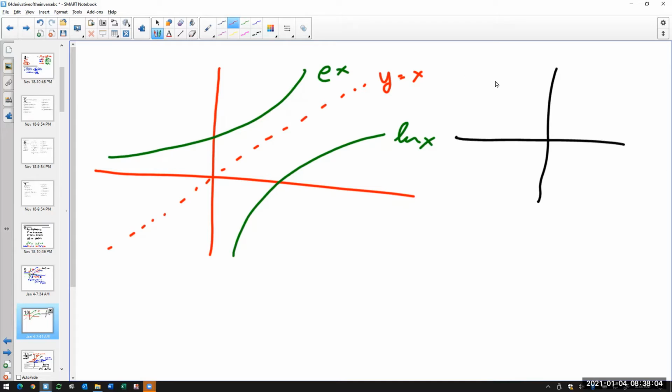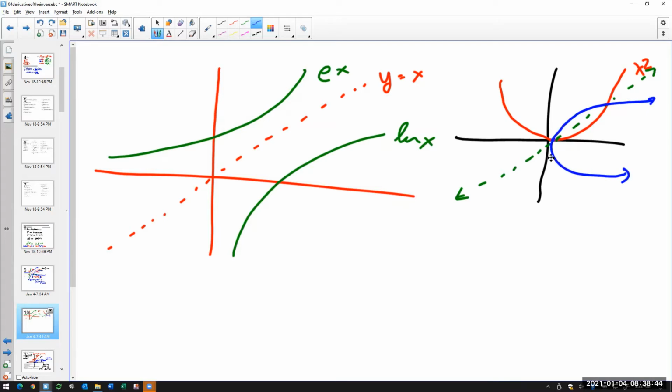So if I think about squaring, x squared, I take x and I square it, okay, I get something that looks like that. I'm probably not drawing this very well, but if I take this and I flip it over y equals x, this should actually go a little bit over like that. Okay, then the inverse will look like this. Sorry, I want to do a different color. So the inverse will look like that. Do you guys see what I'm doing? I'm flipping it over y equals x.